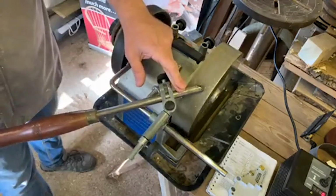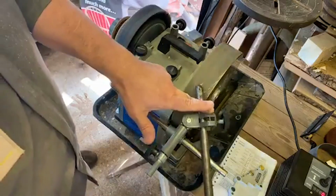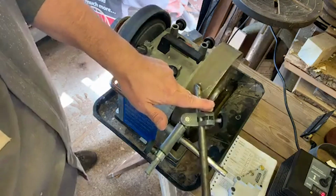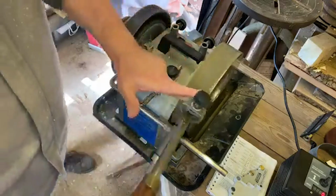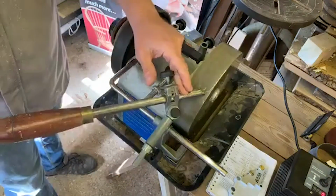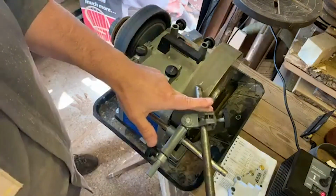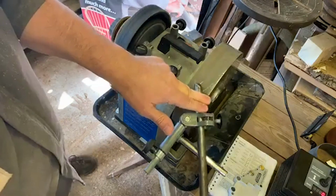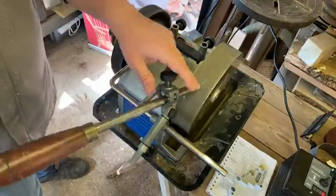But you can hear there's not a huge amount of noise, there's no sparks, and there's no heat. This is running in water, so we're getting a lovely cool sharpen. We're also getting a very fine sharpen. It's a beautiful finish to this, and this is usable straight off the stone, but if I wanted to improve it, I can just go straight over to the honing wheel, which is running this side here, and that's a leather honing wheel which we just add a little bit of honing paste to. And then that will polish the back.